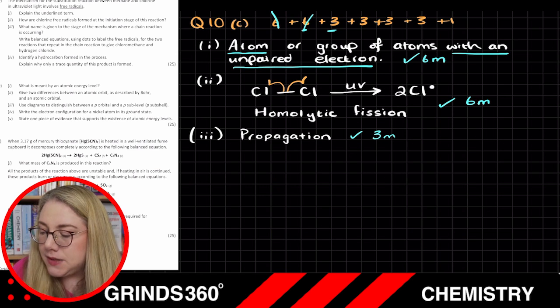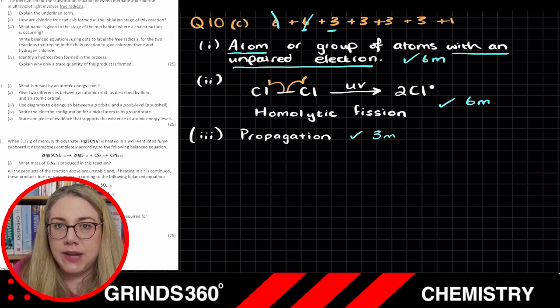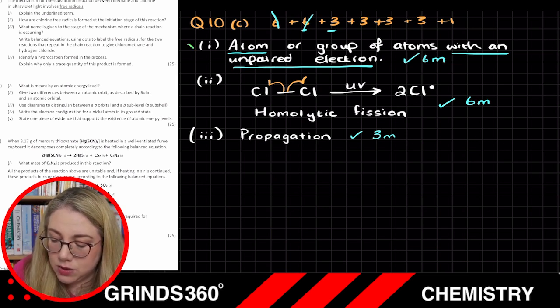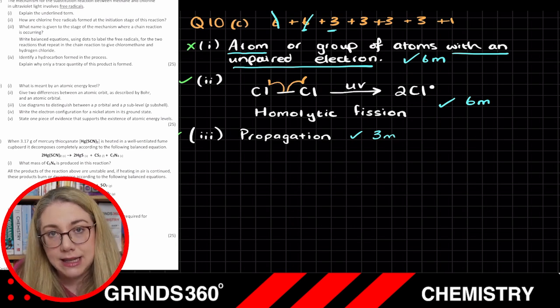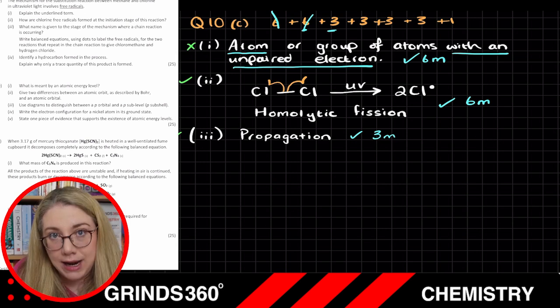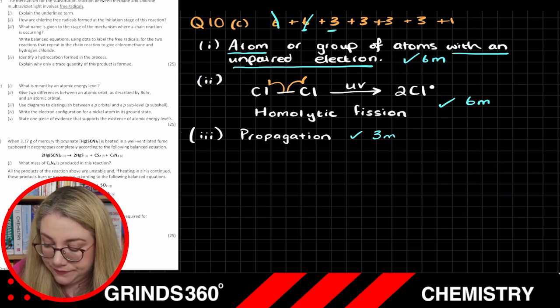In 2019, if somebody dropped marks for part 1 or part 2, whatever the first question on their answer is that they got right, that will get 6 marks. Whatever the second question on their entire answer is, they will get 6 marks. So say for example, a student got question 1 wrong, but they got 2 and 3 correct. They're still sitting on 12 marks out of 15 because they still get the 6 plus 6. It's not part 1 is worth 6, part 2 is worth 6. It's the first correct answer is worth 6. And the second correct answer is worth 6. And the third correct answer, whatever it is, is worth 3.